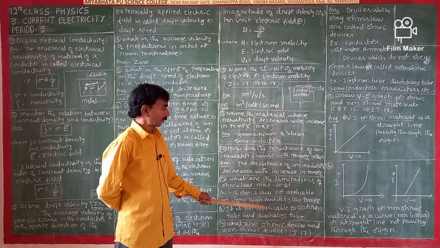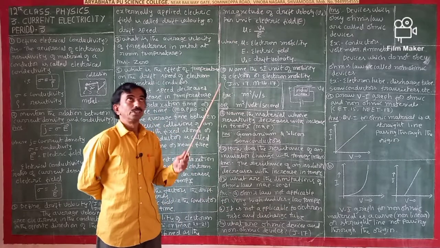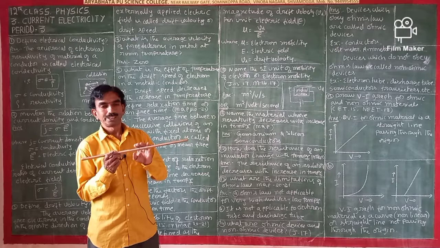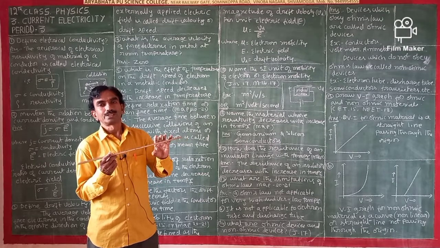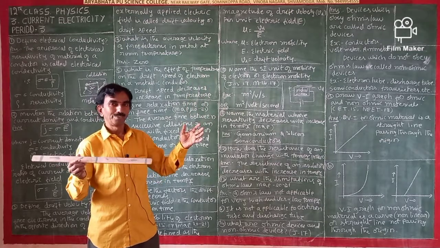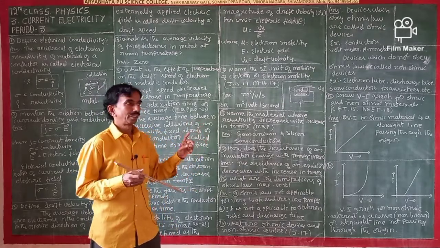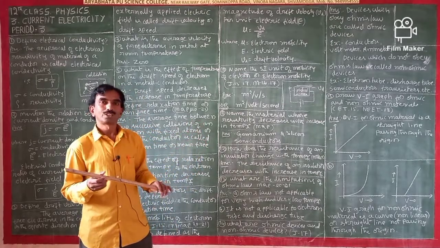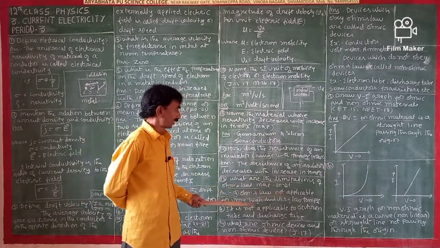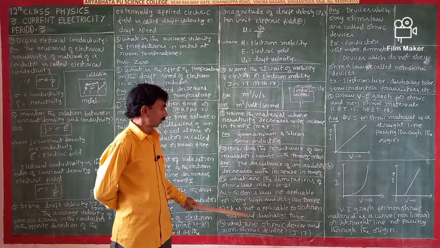It is not applicable to electron tube and discharge tube. In a tubelight, like V is equal to IR, when the voltage increases, current also increases. That is not applicable in electron tube, discharge tube and TV tube. Even in LED, light emitting diode TV, LED bulbs, it is not applicable. So Ohm's law is not applicable for very high and very low temperature, and not for electron tube and discharge tube.